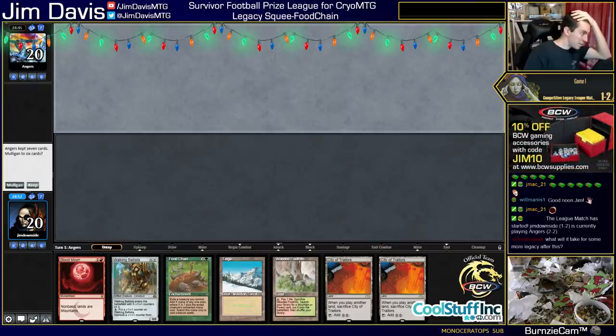I guess we keep. The problem is, like, if we turn to Blood Moon, we can't get a forest.